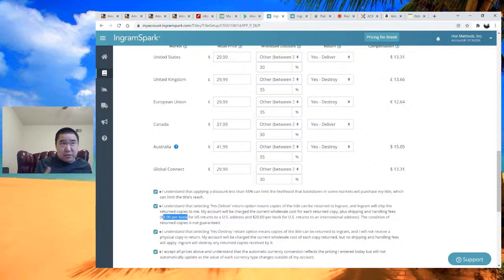For me, after doing IngramSpark for almost 2 years, I have never gotten a book returned. So I don't even know, we'll see. For right now, I prefer the delivery option because I want that book. If I do get that book back, yeah, charge me $2. I'll sell it on eBay, or I'll use that book for my own collection and in my own videos to show in the future. Or maybe I'll sell it myself. So I choose deliver.